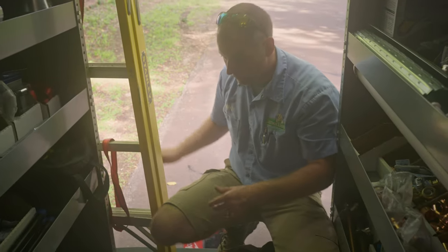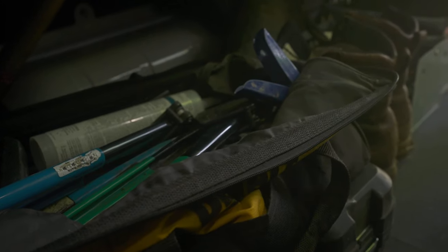Behind all this bottom shelf here, we get into some more tools. So we've got a rotary hammer drill on the bottom for any time we need to drill through any kind of masonry. This is my bag full of heavy specialty tools. So I'll have things like PEX crimping tools and larger pliers and a grinder and things like that in there.